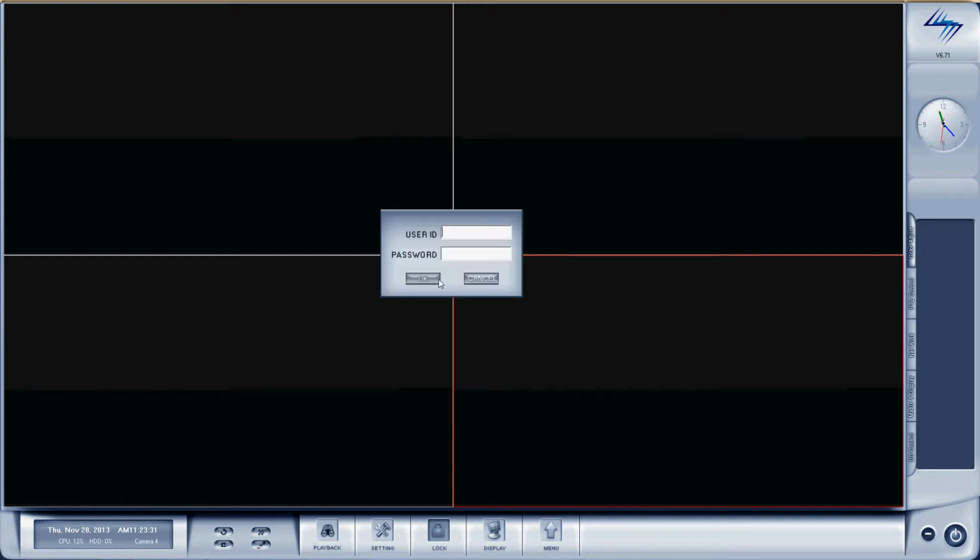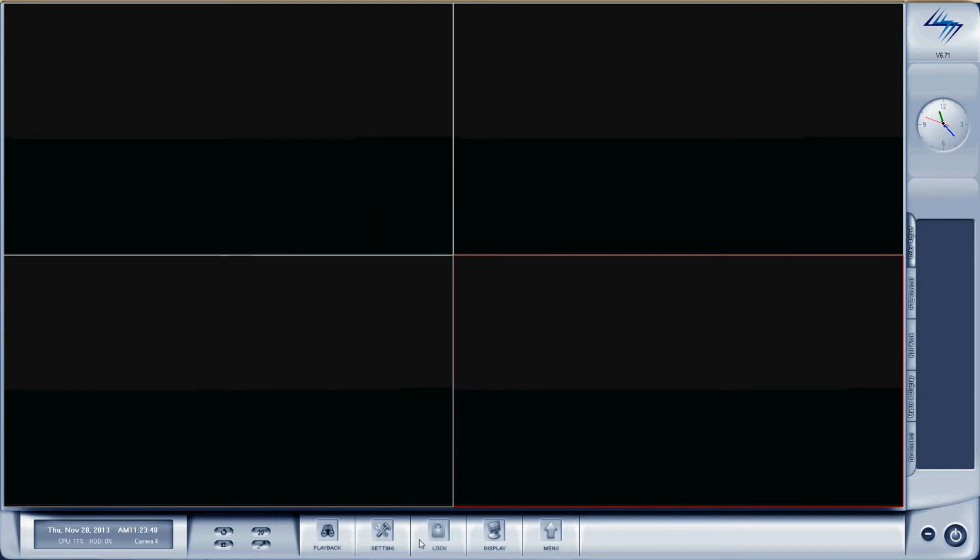So if I try and do anything or click anywhere down here, nothing happens. If I click on the video portion, I get the prompt box coming up to log in. So I'll log in with our admin account, which is by default a blank password, and press OK. This then unlocks the system, so you can notice this button, the color is now changed.